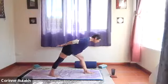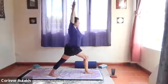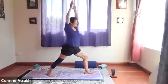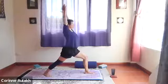Inhale, rise up, bend the front knee, come right into Warrior One. Perhaps you'd like to move that foot behind you a little bit to extend and lengthen your Warrior One. Good time to make that adjustment because next is Warrior Two. Remember, your gaze doesn't change. You're looking ahead over the left knee.